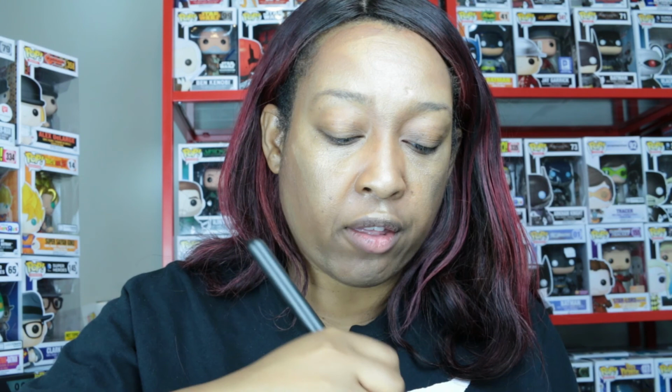Okay, so I got those angles down. So now here's the fun part. I'm gonna take this and use my shaping powder called Light Sweep. Basically, this is what blends everything into place and locks it all together and makes it come alive. So I'm just gonna go over my whole face in this and blend those lines in. It not only blends those lines, but it really helps set the cream base too.